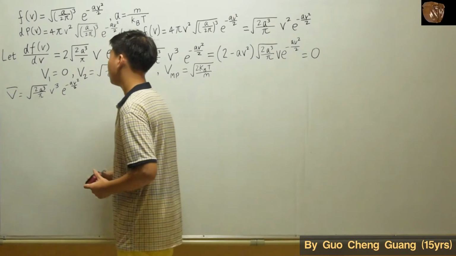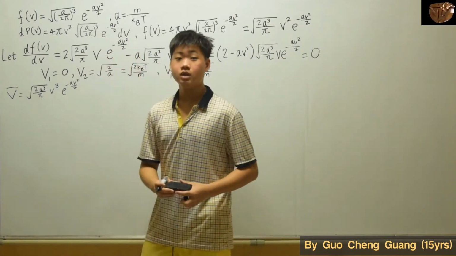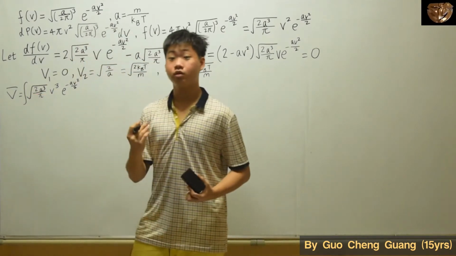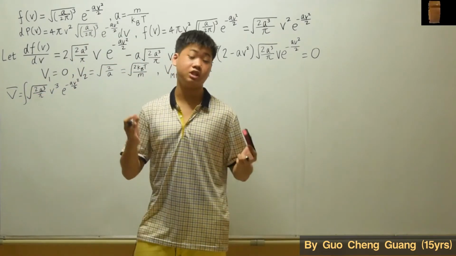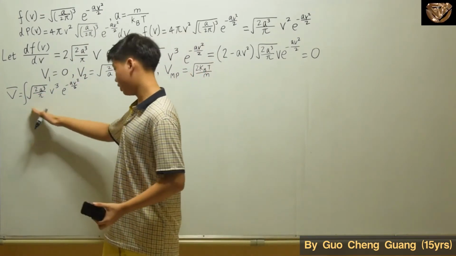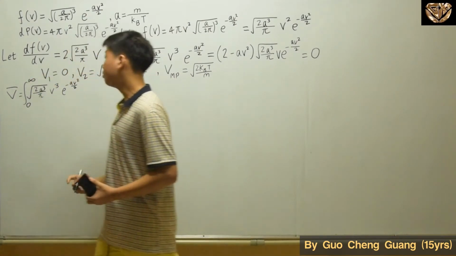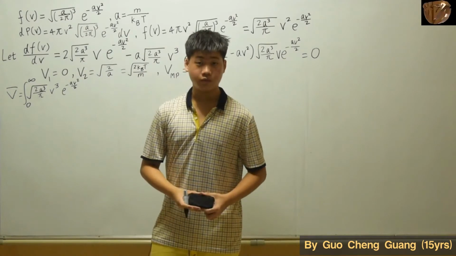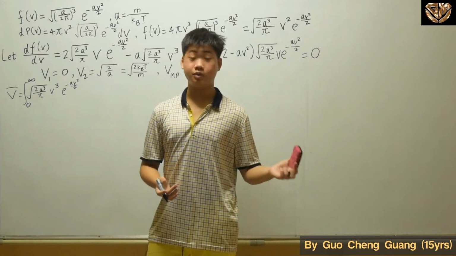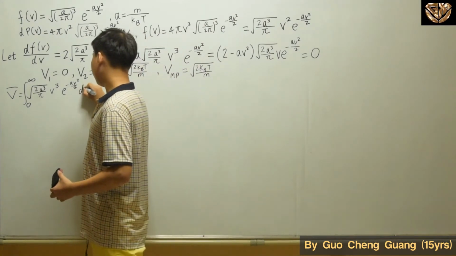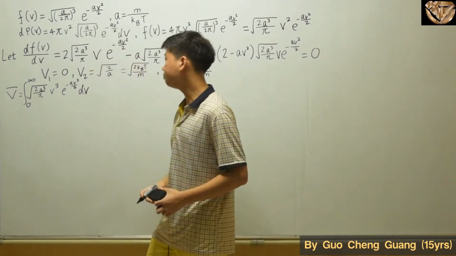So what else are we supposed to do for this part? It means we need integration, since we need to find the average. That means it is for every single value inside the entire range that we are going to have. And speed, it is 0 to infinity, since we aren't going to really think about negative speed here. And of course the v.